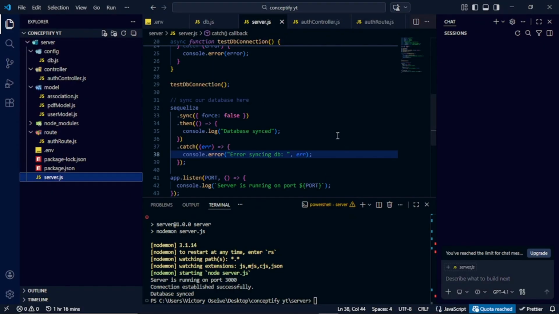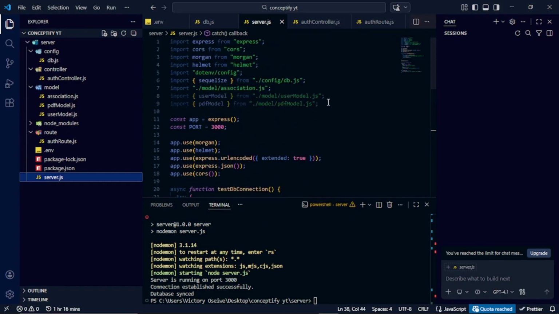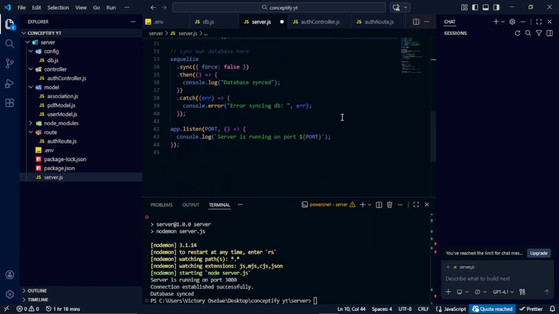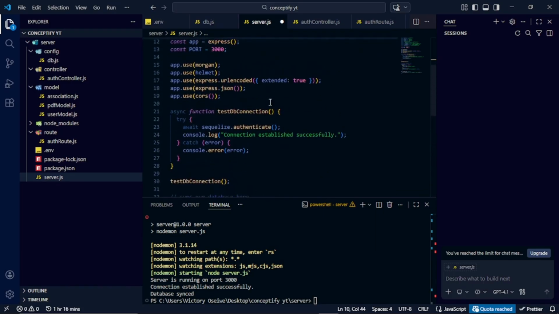We'll come over here and import our router. I'll call it authRoutes from /routes/authRoutes.js.